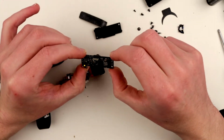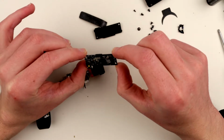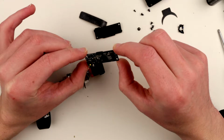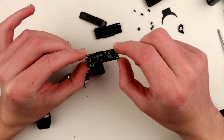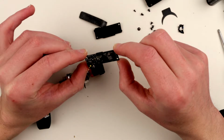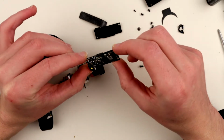Aha! That's the interesting part. It's a Bluetooth chippy of some sort. And that's 1822. What is that? Is that an XP job or something? Oh, I see, I see.